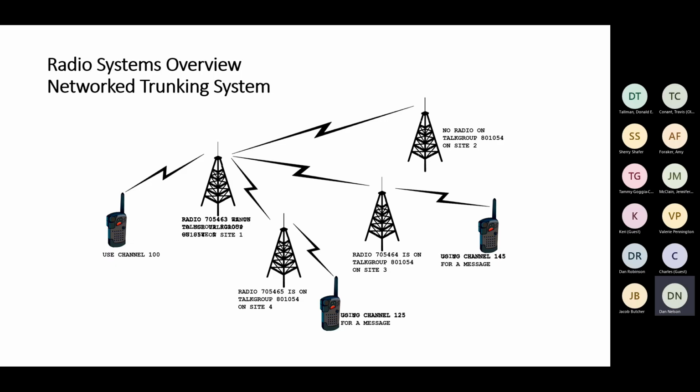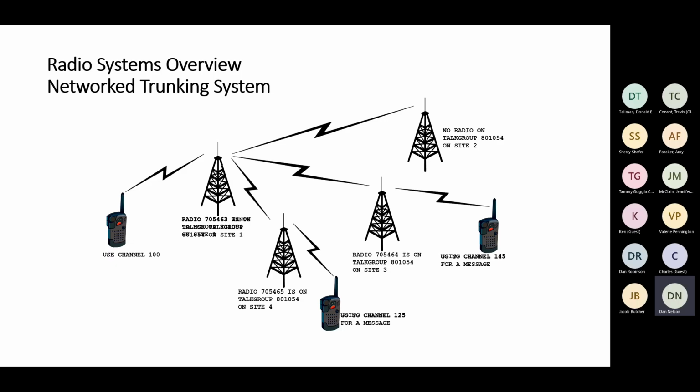There's an example up here in the upper right on site 2 where there's not a radio listening to that talk group. In ALMR, for the most part, that site will not get that audio. It won't simply broadcast that audio in the blind. It only broadcasts when there's actually a radio trying to receive it. So that makes very efficient use of resources. It doesn't waste channels or frequencies or any of that infrastructure.